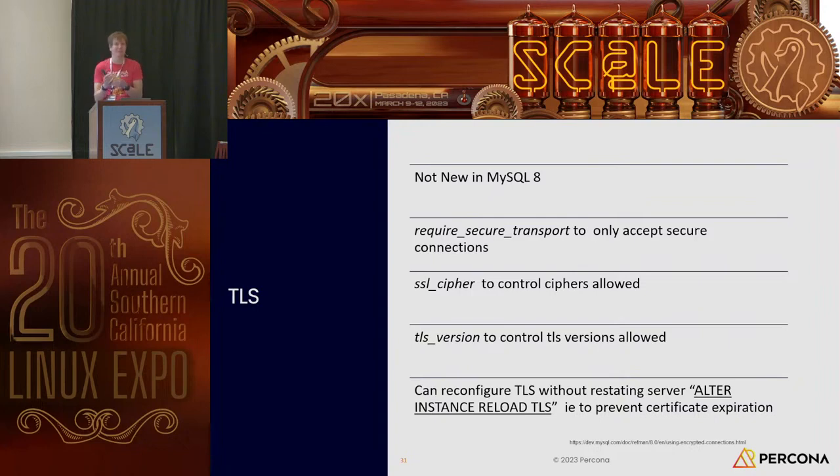So if somebody gets access to those certificates, they are only usable for a period of time. But previously, it was a big problem, because you would have to restart your MySQL to reapply the configuration. Not with MySQL 8 anymore.